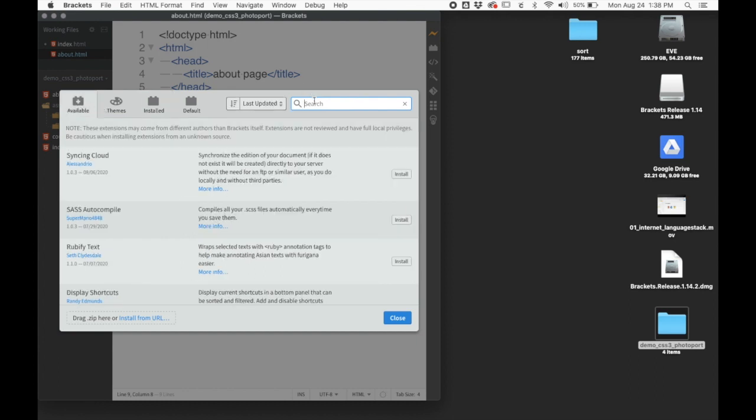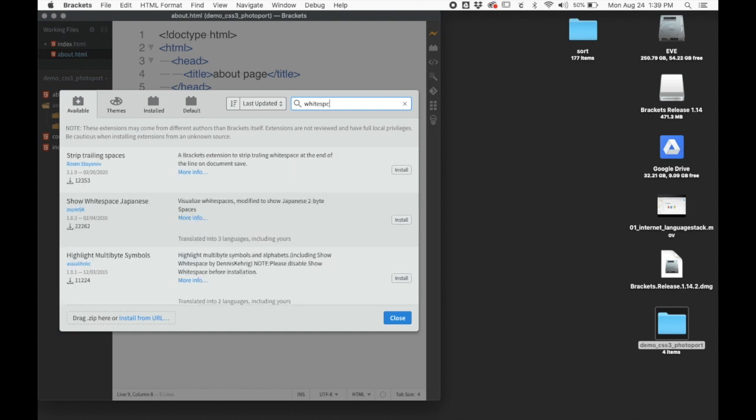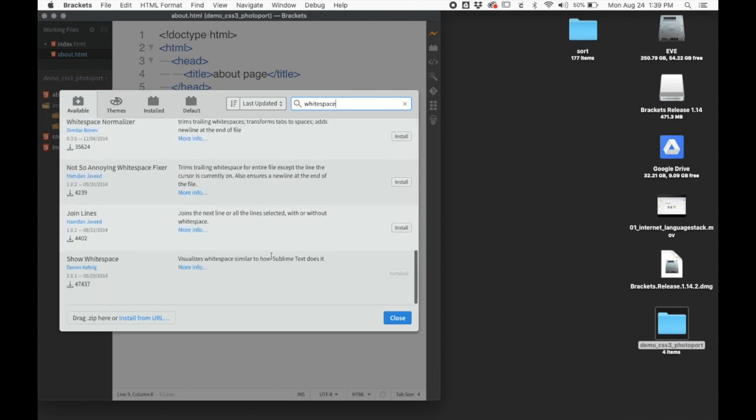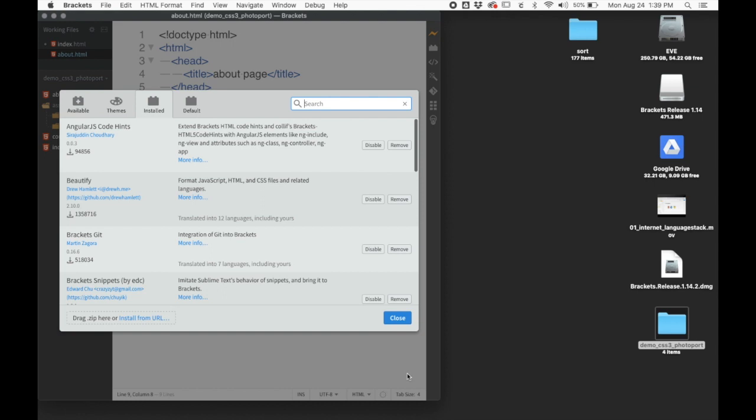So for instance, there's a plugin for Whitespace. So I'm just going to look up Whitespace over here. And when you find one that you like, you could click on install. I already have one. This is the one that I recommend. It's from Dennis Carrig. I hope I pronounced that correctly. And all you do is click install, and then it'll show up on your install list.